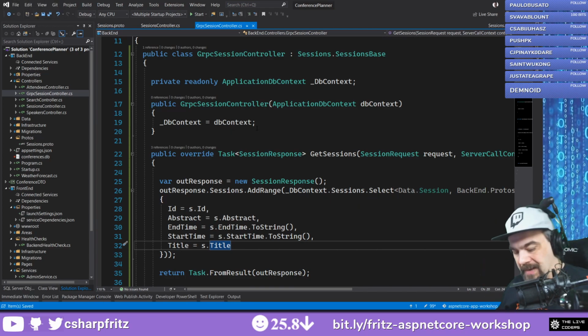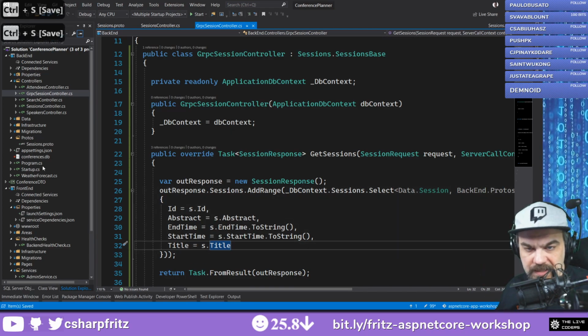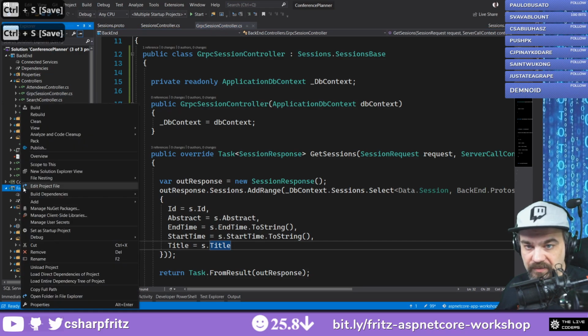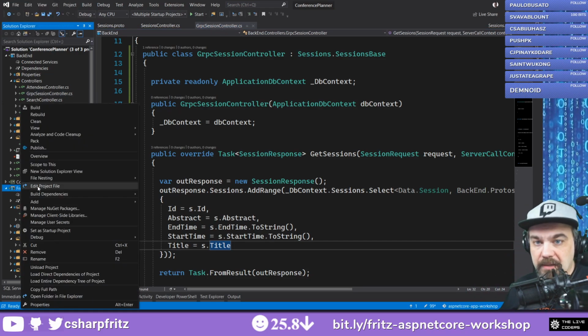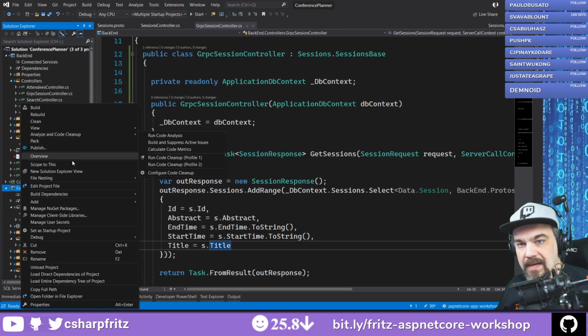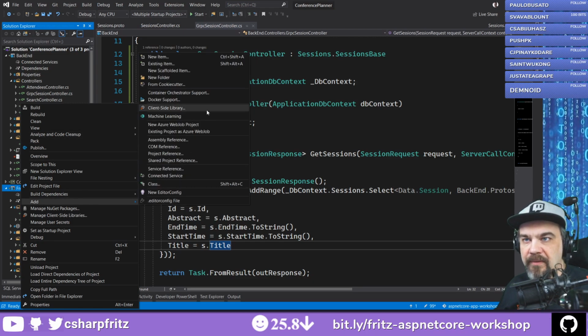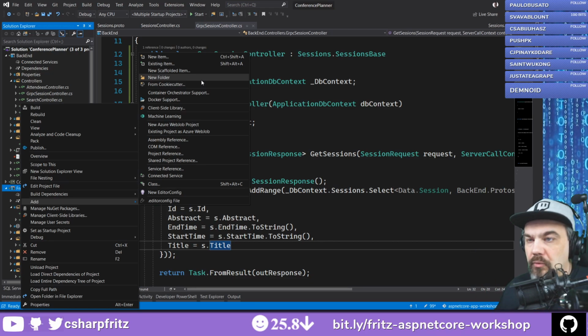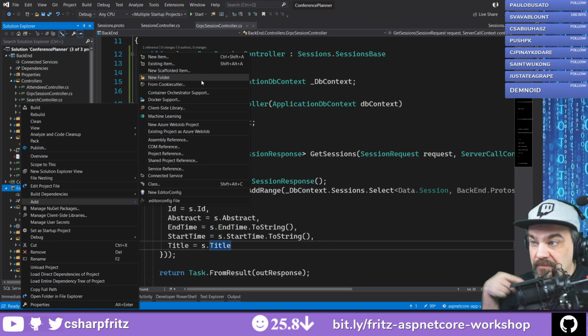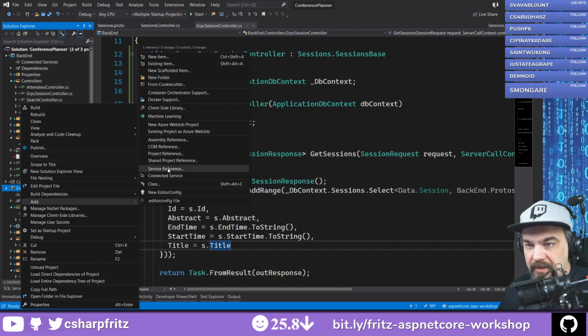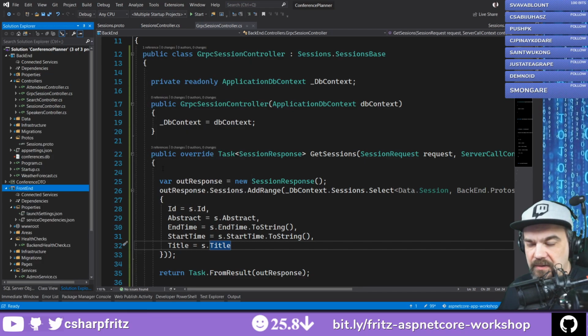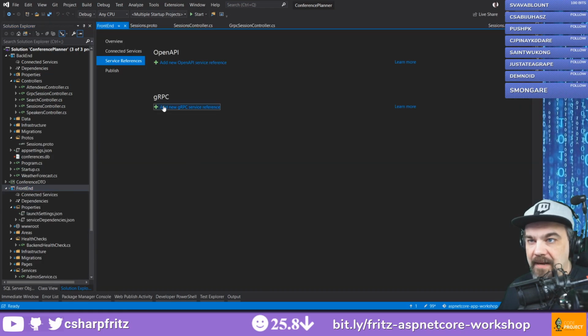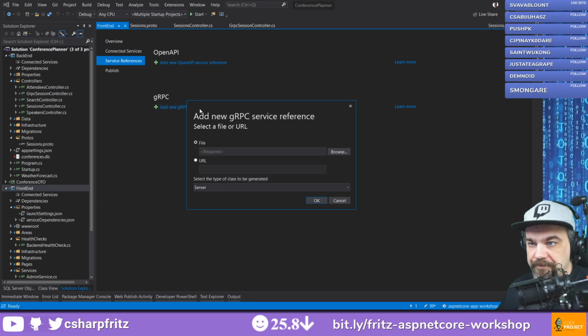get these things back. So here's what I can do. Over in my front end service, notice I don't have to create a DTO in the middle. This capability is available in other languages, but they don't have the cool connections like we have in between services here. I'm going to write a service reference. There we go. Add a new gRPC service reference.